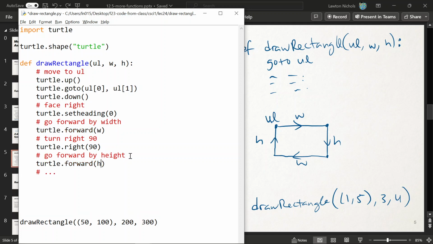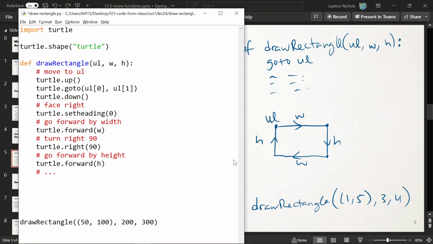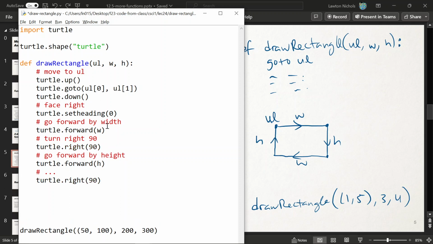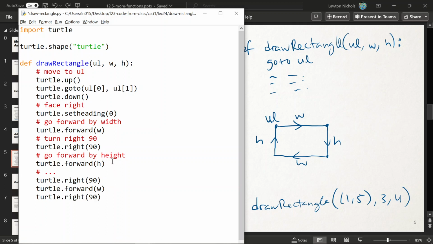And so that's drawn half of the rectangle. We've gone to here so far. And then it's just right 90, go width, right 90, go height. Yeah? So right 90, go forward by width. And then right 90, go forward by height. And so, oops, gotta keep that indented, of course. And so that's the definition.